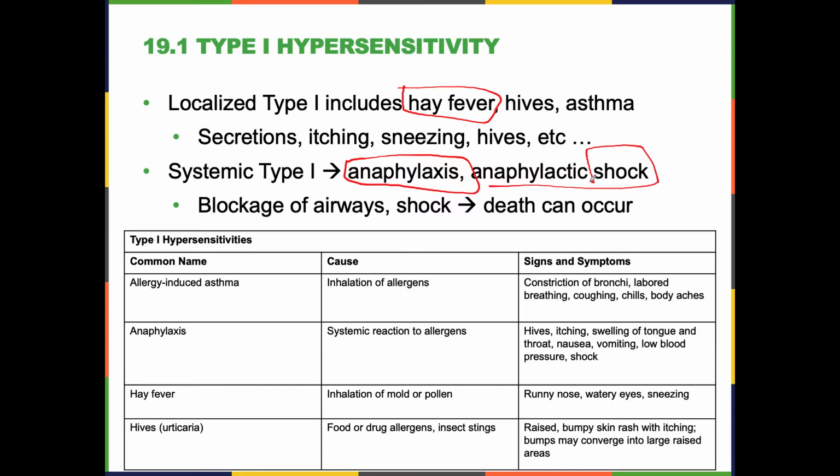So generally, things like inhalation will lead to localized type 1 hypersensitivity, right? But you can get anaphylaxis, right, through some sort of systemic reaction, right? Typically, that is not. That's when the allergen makes its way to the bloodstream, right? And same with the ingestion, right? So you can have your food or drug allergens, typically localized. Sometimes it can get worse. Okay, so that's type 1 hypersensitivity.